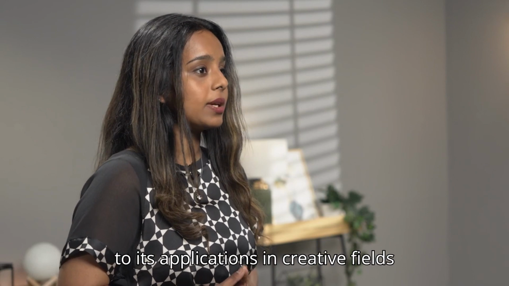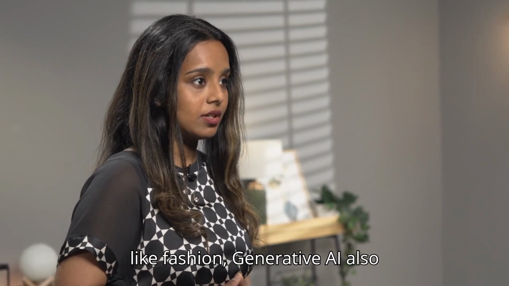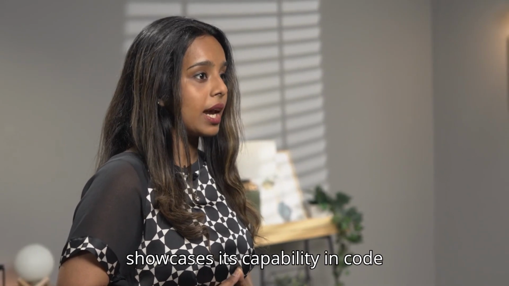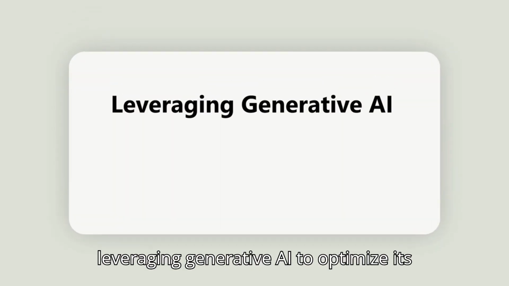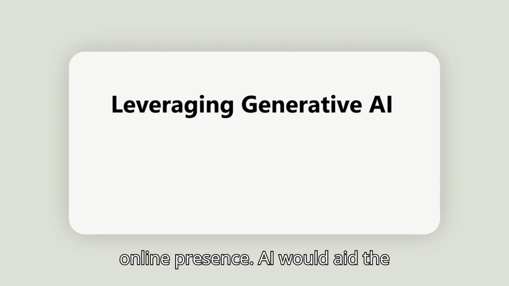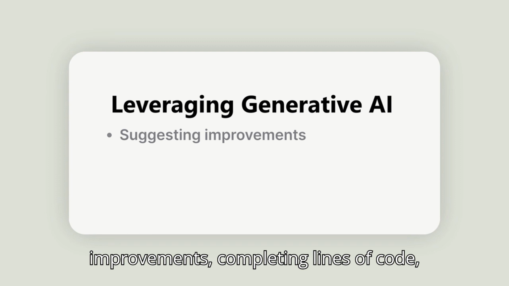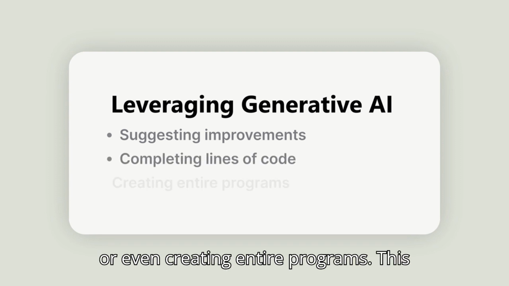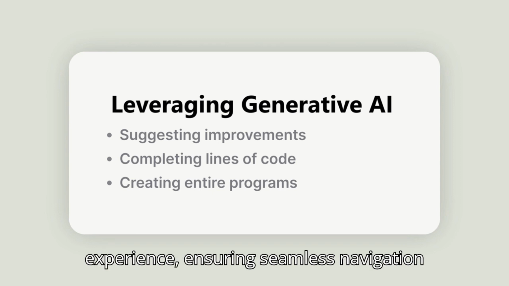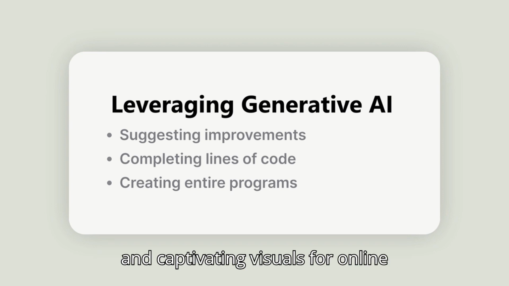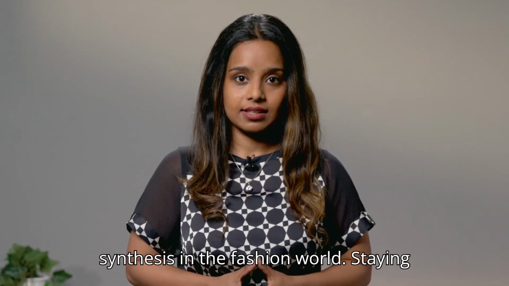In addition to its applications in creative fields like fashion, generative AI also showcases its capability in code generation. Imagine the retail store leveraging generative AI to optimize its online presence. AI would aid the store's programmers by suggesting improvements, completing lines of code, or even creating entire programs. This would not only streamline website development, but also enhance user experience, ensuring seamless navigation and captivating visuals for online shoppers. Finally, there is data synthesis.